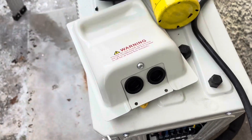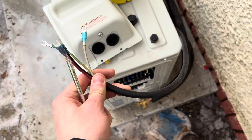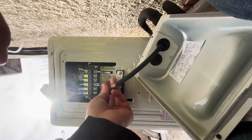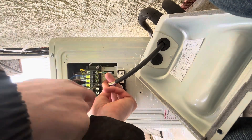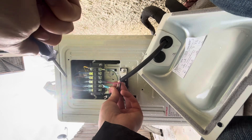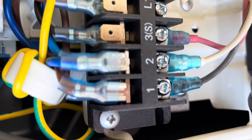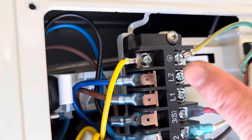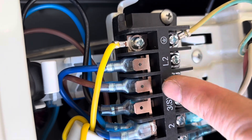I took off all four bolts so we had to slide this panel to the right into the right-side hole, then wire into it - make sure you do that first or you'll have to take it all apart again. Green to ground, red to three-S, white to two, black to one - just like on the inside unit. For the 220, it doesn't matter which hot goes to which terminal as long as your ground goes to ground.